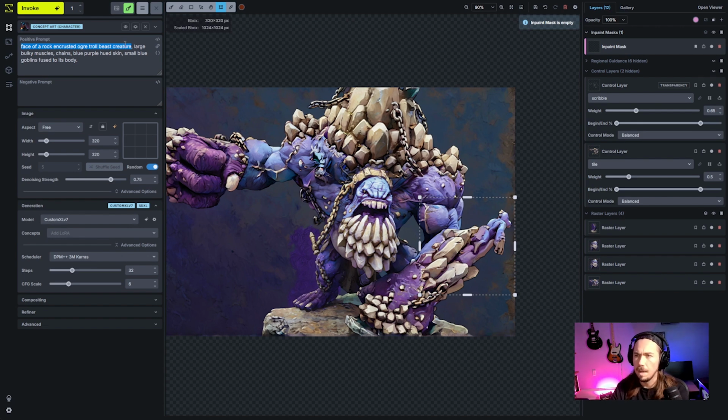We are a small blue goblin fused to a rock formation. We'll turn this out and just regenerate that piece there.